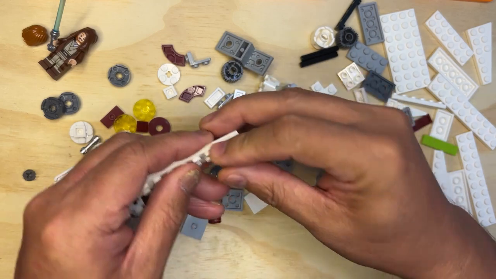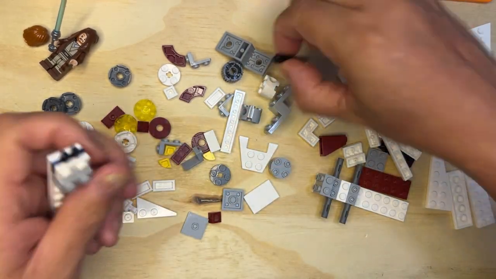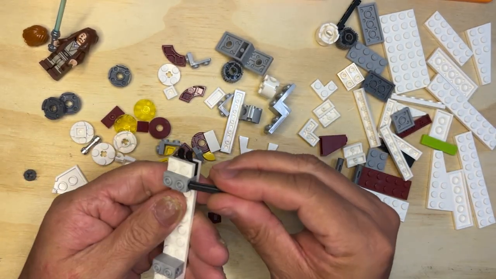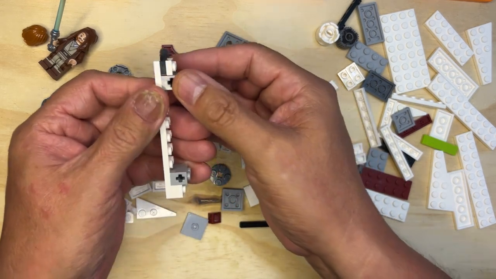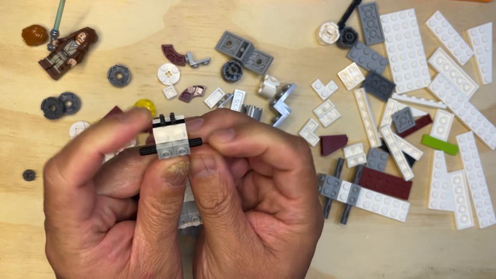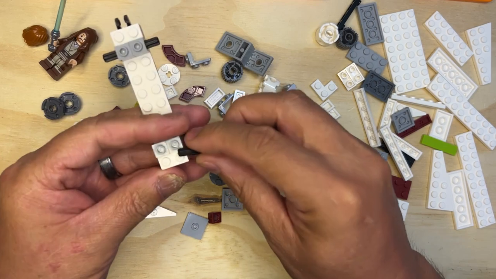Right there. And then I need two of these. It goes through a little hole like that. And then I like to try to make them match up a little bit. Sometimes it's a little hard to do.